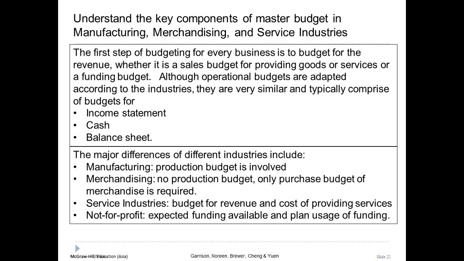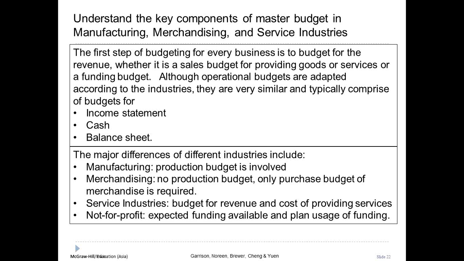For a manufacturer, the first step in the budgeting process is the preparation of the sales budget, which is a detailed schedule showing the expected sales for the budget period. An accurate sales budget is the key to the entire budgeting process, as all other budgets, such as the production budget and the income statement budget, depend on the sales budget. The sales budget is compiled by taking into account, for example, past sales levels, general economic trends, competitors' actions, and pricing strategies. Once the sales budget is done, a manufacturer will do the production budget based on the sales budget and the required finished goods inventory.